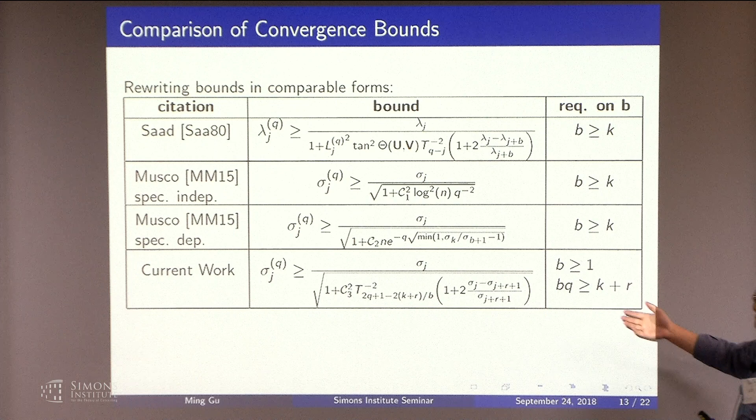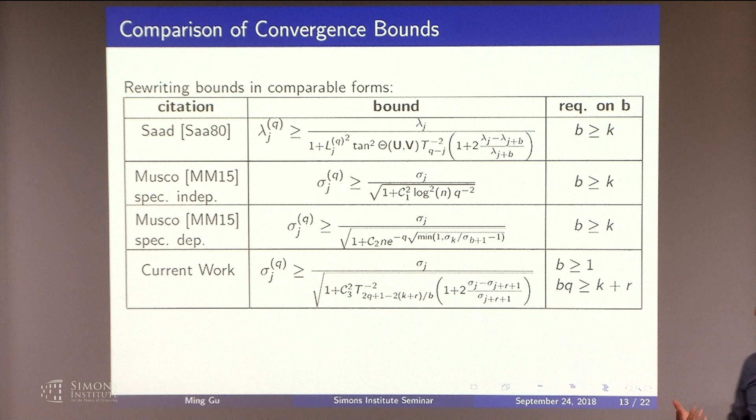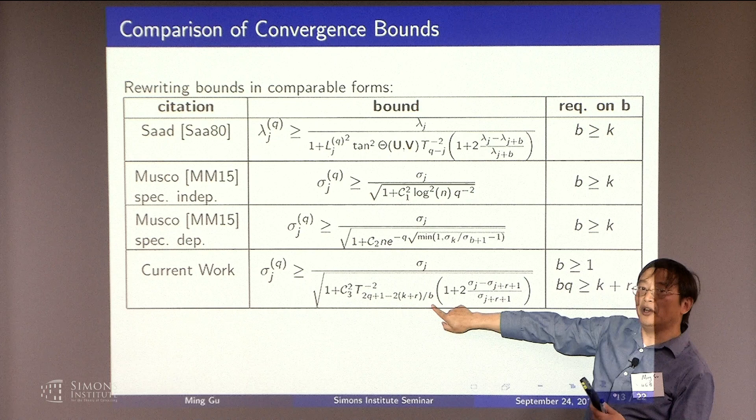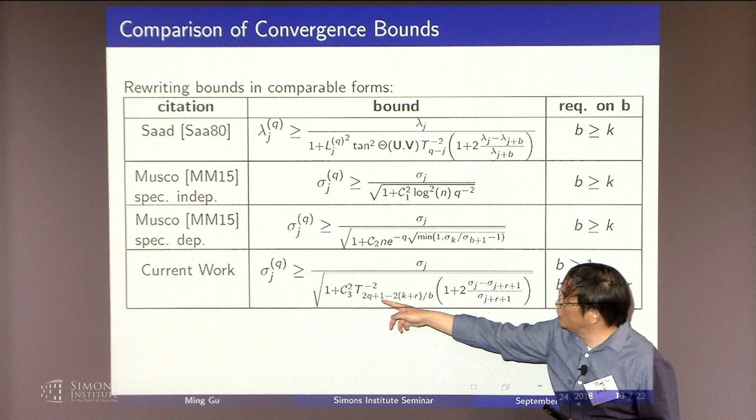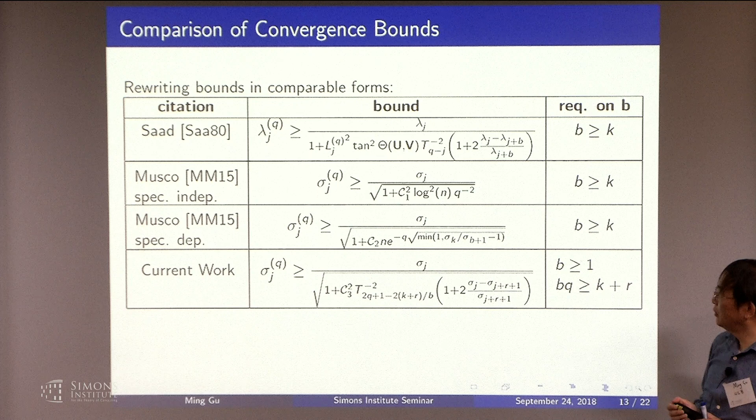And you could introduce the gaps. But that would be kind of similar to what we would see in the Chebyshev bound. So our bound is very messy. And it has this artificial parameter r in it. The r goes into the degree of the Chebyshev polynomial but also into the argument. So the bigger the r, the smaller the degree, the bigger the argument. So this is a balance. Do you need a gap here? Yeah. There's a gap. So the r, that's what it controls, right? The gap. But why do you need a gap? It's just a low rank approximation. There's no gap.